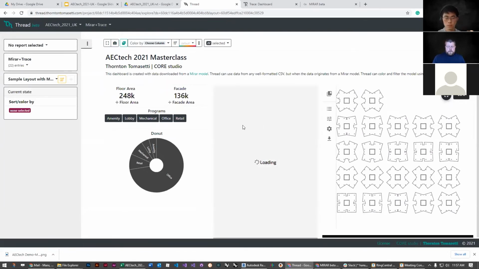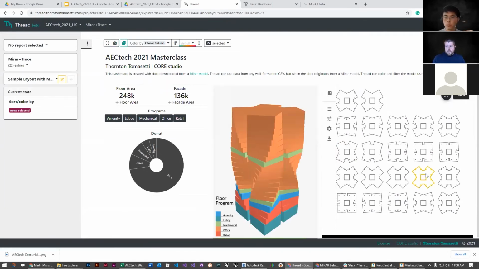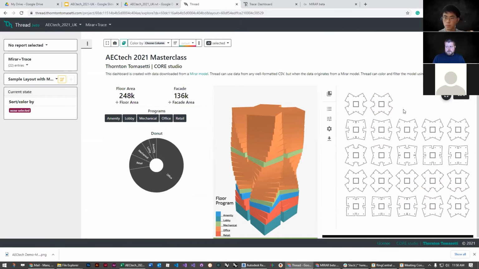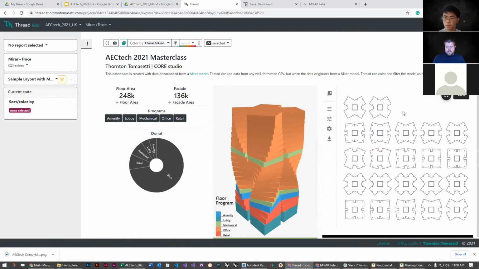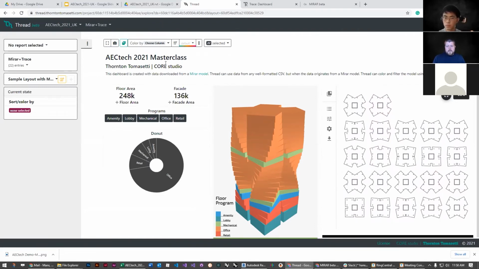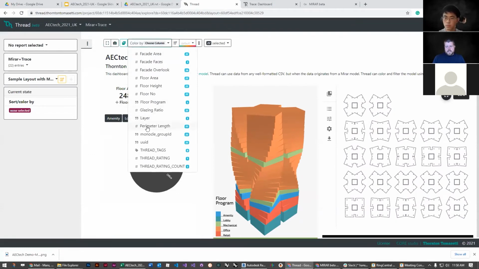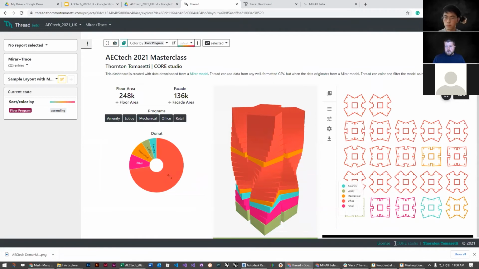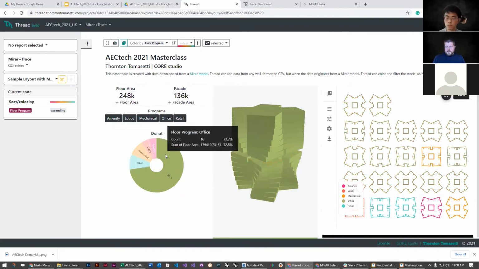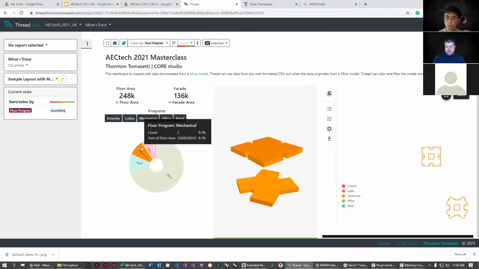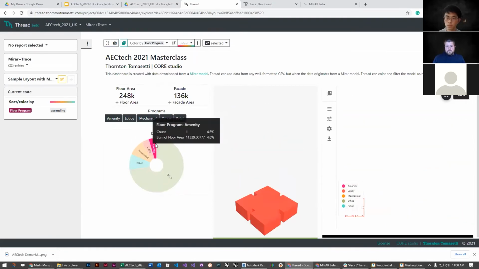is we can bring in that 3D model using the Mirar viewer, and we can also bring in 2D information, drawings from either Revit sheet sets, or in this case from Grasshopper drawings, and we can still have the same type of integrated data visualization with things like the floor program that can recolor the drawing itself and the model, and have the same interaction in both 2D and 3D between the various different aspects.